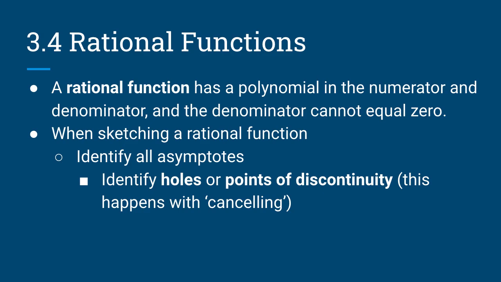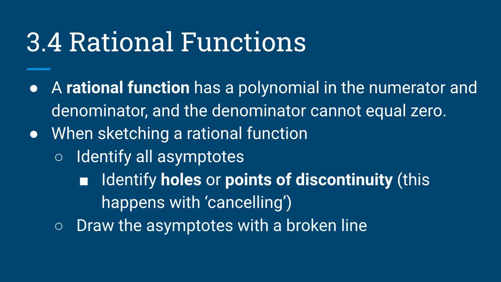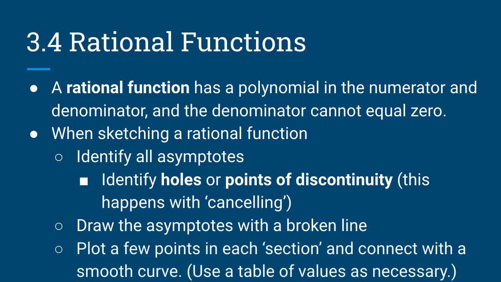Like let's say you have x squared minus 1 over x squared minus 2x plus 1. The x minus 1s from top and bottom will cancel, and you're left with another function. Well, it's canceled, so it's gone, out of sight, but from the original equation, you couldn't have that one value, where x equals 1, because that would make the denominator 0. Even if it's canceled, that becomes our point of discontinuity, and I'll show you. It might sound a bit weird, but I will show you.